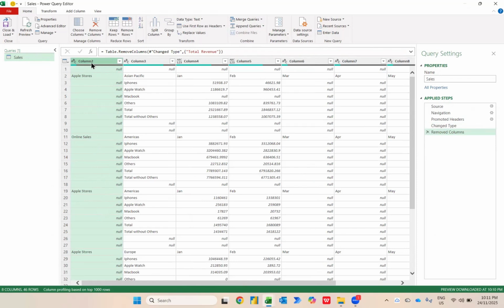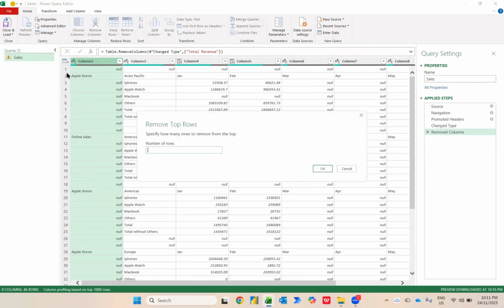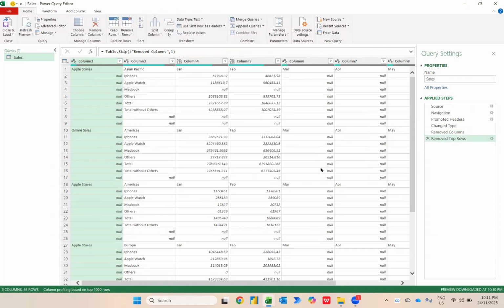But when you see over here, we do have the first row. The first row has null. So up to you whether you want to click remove rows, remove top rows, or remove blank rows. I'll just click on remove top rows because I want to remove the first row. So remove top rows, number of rows is 1 because the first row I want to remove, and I press OK. So if you look carefully, yes, here we have the sales method.